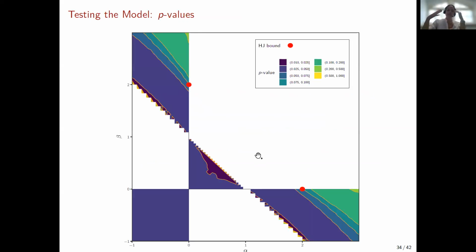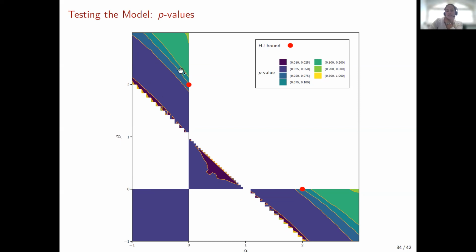So what do we get if we calculate these bootstrap p-values? Remember, we have both upper and lower bounds for the moments of the joint distribution between the US and the UK stochastic discount factors. Each of these colors indicates a different p-value. Yellow will be a p-value between 50% and 100%. The darker shaded areas indicate lower p-values, meaning these are the areas where we reject the model. To remind you, on the x-axis we have the powers of the US stochastic discount factor, and on the y-axis the powers of the UK stochastic discount factor.